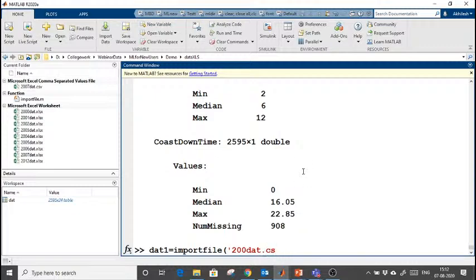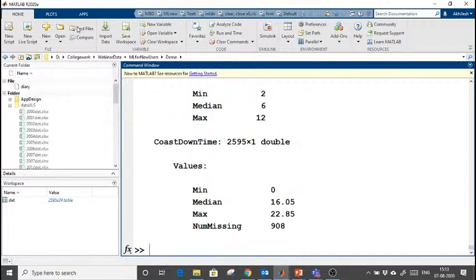Okay, so we have CSV files here as well, 2007 dat.csv, right? And further, when you enter it, this CSV file will be imported here in the workspace.